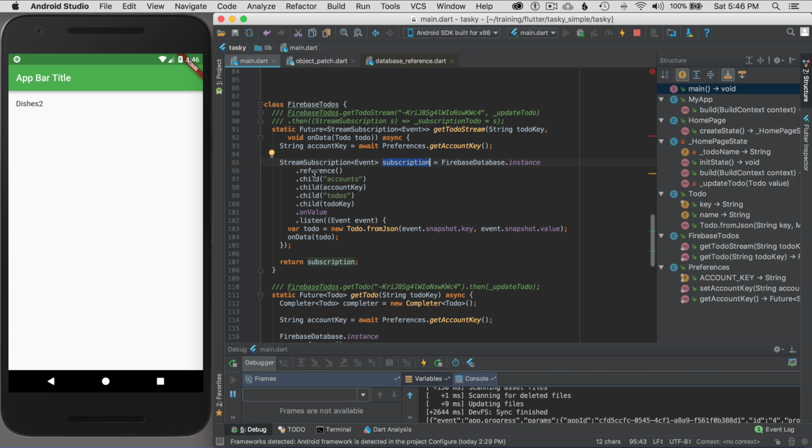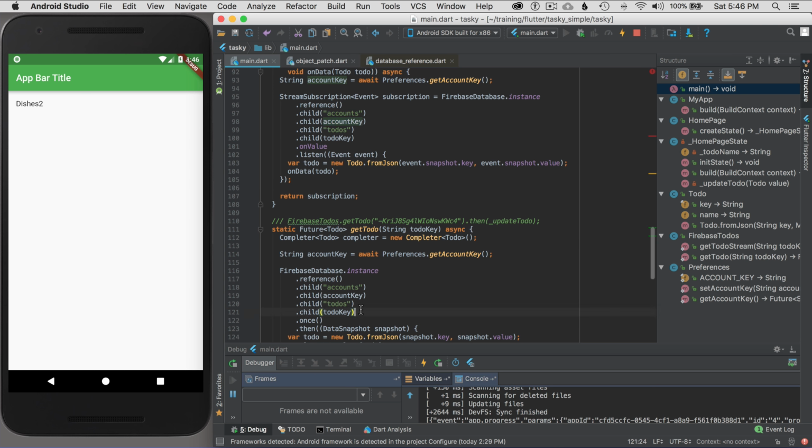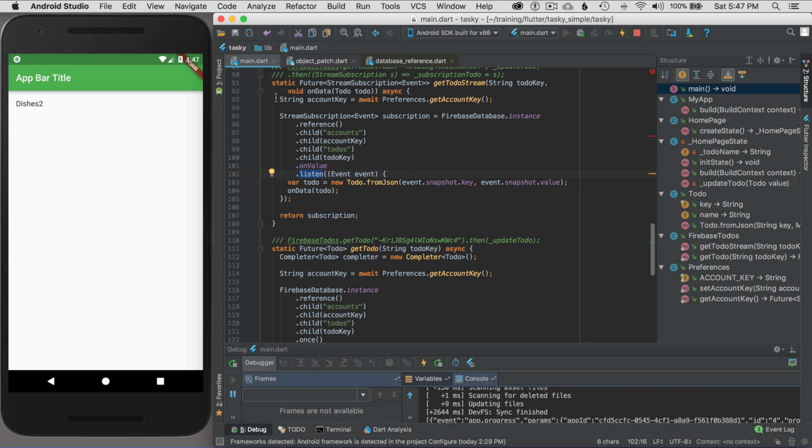So in this instance, I say accounts, account key. Let me scroll down a little bit here, and it matches the once data. You can see right down here, instead of getting data once, I get on value. This on value I can listen to. What I do here is wrap this up in a nice future because this allows me to abstract my query into a separate class so I don't have it noodled with my application development or model or view. I can abstract it out so I can see all my queries in one place in another class. And often I'll make my own library for each class.